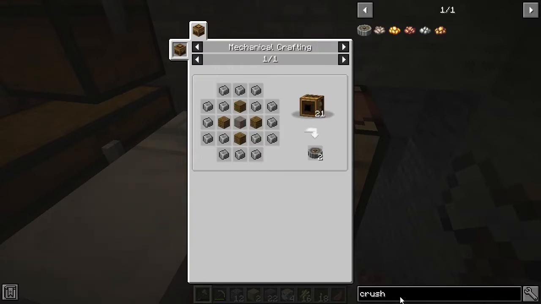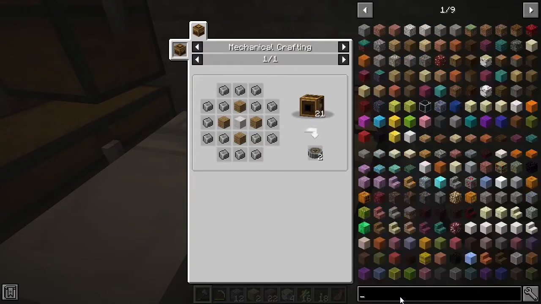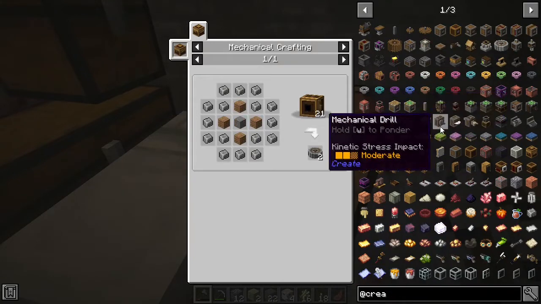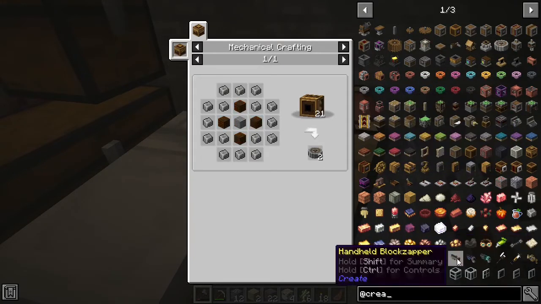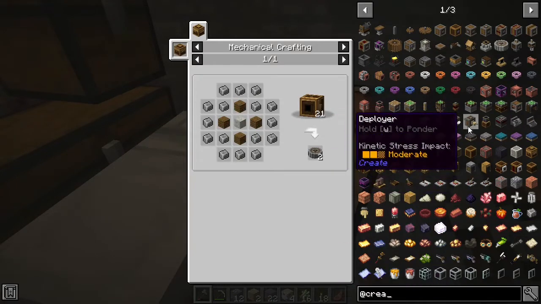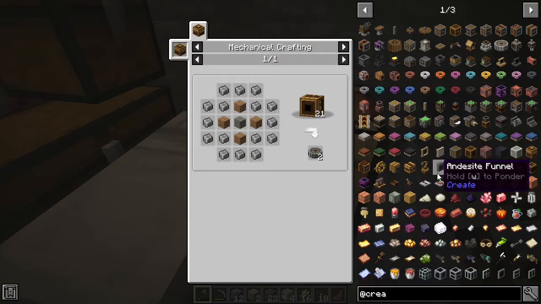What can I use? Can I use, at Create? There's another one I thought that we could get access to kind of early. There's the mechanical saw. Let me take a look here for just a minute. I'll come right back to you.